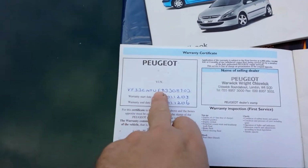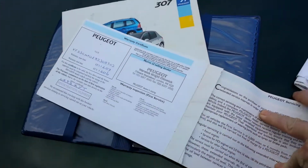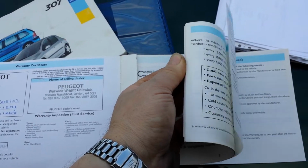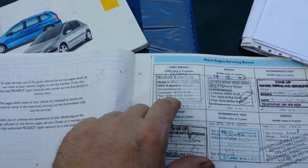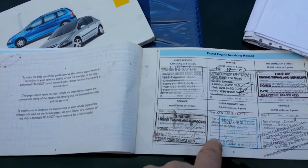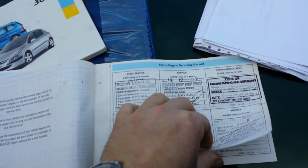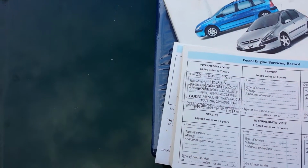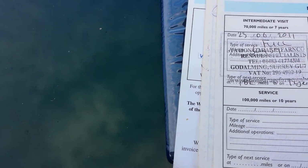This is the original service book for LR53 KYT, which is that car there. And the service book is stamped up as much as you'd expect for a car that is 13 years old or 12 years old or whatever. But it's got main dealer history. 1, 2 stamps in it up to 2005. 2006 is a stamp there. 2007. Another stamp 2009. Another stamp 2010. And the last stamp in the book is 2011. It says full service, and that was done at, can't read it, can't tell you, I'm afraid.